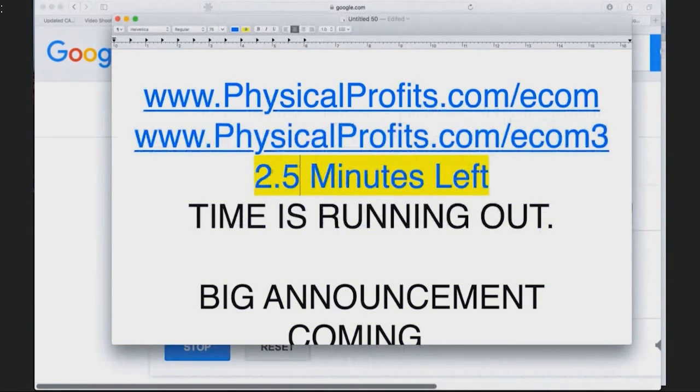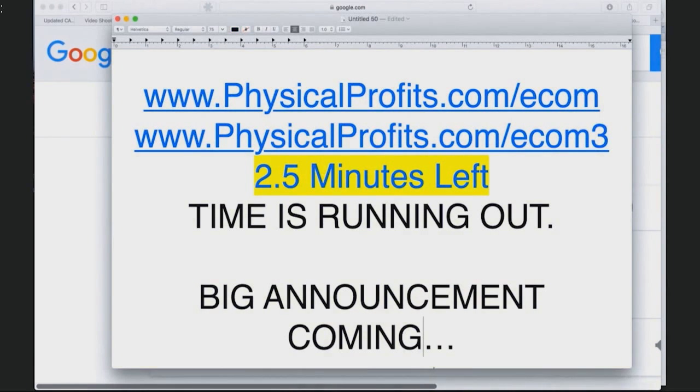No, absolutely not. Not a single bonus is going to be taken off. Guys, listen, I don't care what payment plan you do. Now, personally, I think you should do the one pay. I think you should save that money. I think you should put it into your business. I think you should take your family for a nice dinner. I don't care what you do, but you should save it for yourself, because what do you have to lose? Listen, worst case scenario, you don't like it, you get all your money back, and you have our insurance policy. This will work. The only thing is, are you going to make it work?